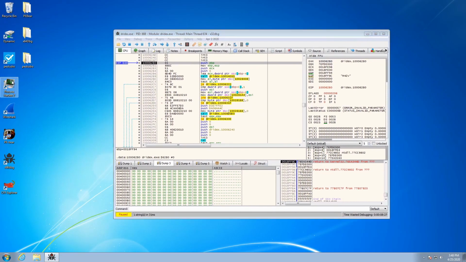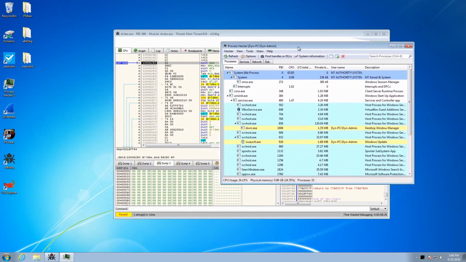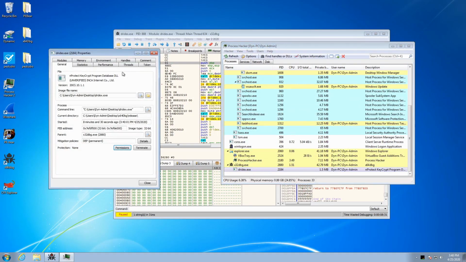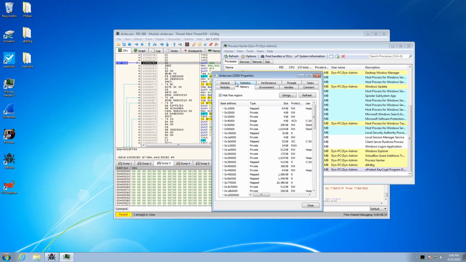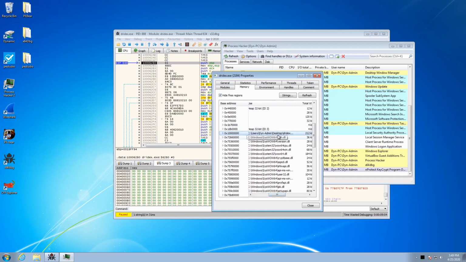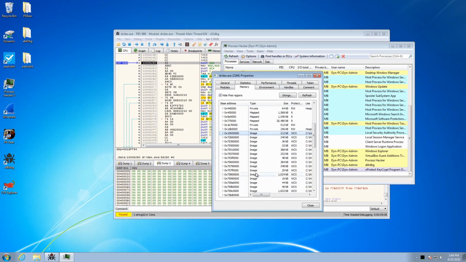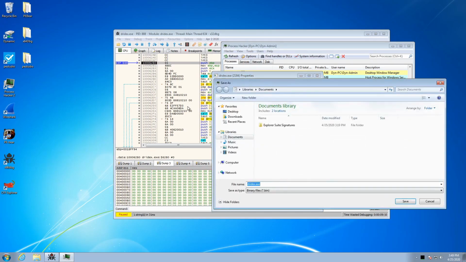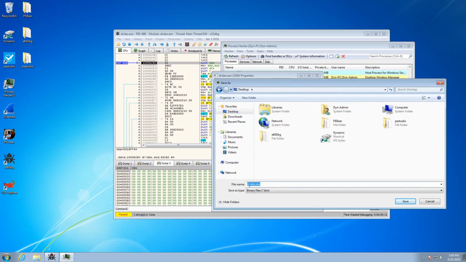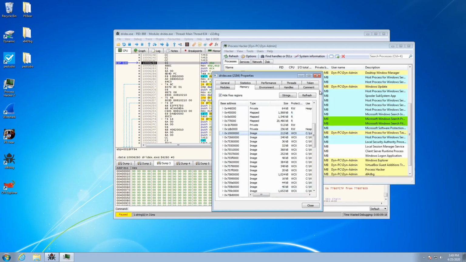But let's open up Process Hacker and scroll down. We've got Dridex here, and we want to go to memory. We can see here that it's located in the memory region of 1 followed by 7 zeros. Let's scroll down in this window, and this is the region where the executable is stored. We can actually see here that this is the original process memory. So if we right click this, save to desktop and name it dumped dridex.bin. So now we've dumped that out.